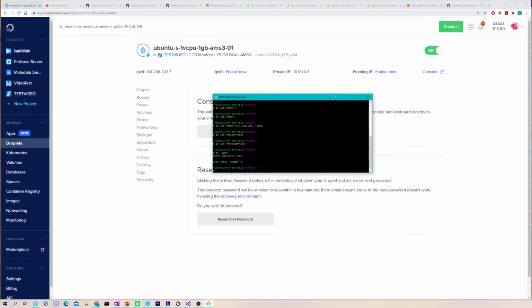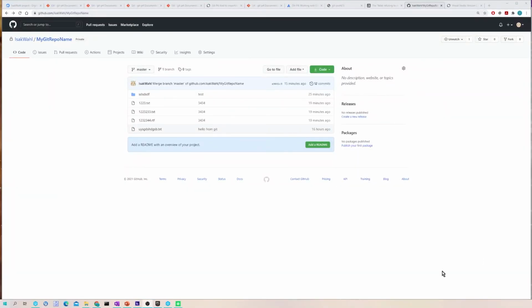For me it was test, and then user test I is logged in. Alright, so here we have a GitHub repository. I'm going to show you how you can get these files onto your Perforce server, and also how you can keep your GitHub and Perforce synced, and also how you can later on work from Perforce and then push your changes back onto GitHub for the professors to see what you have done.